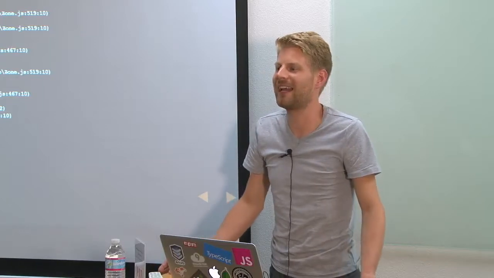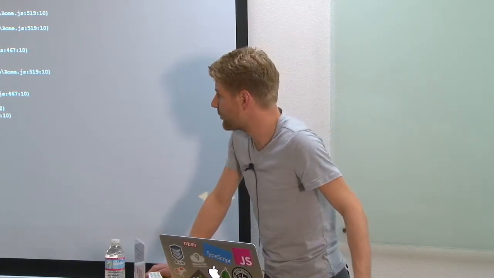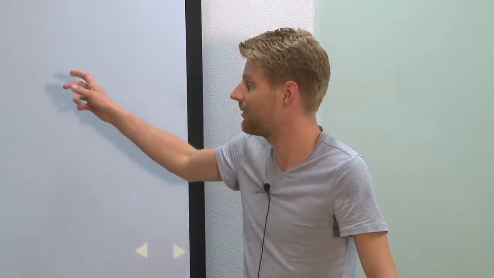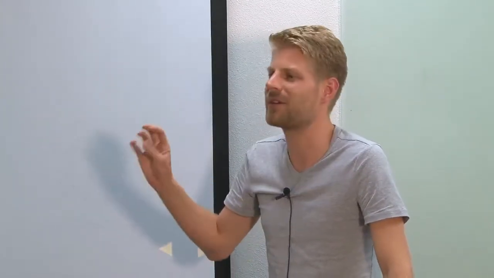What's the relationship between this and Dart zones? Well, the name is the same, and otherwise not so much. However, there's a guy called Brian Ford, and he works on the Angular project, and he also came up with a zone library. It's for the browser, and it is somewhat similar. So we're trying to merge concepts.